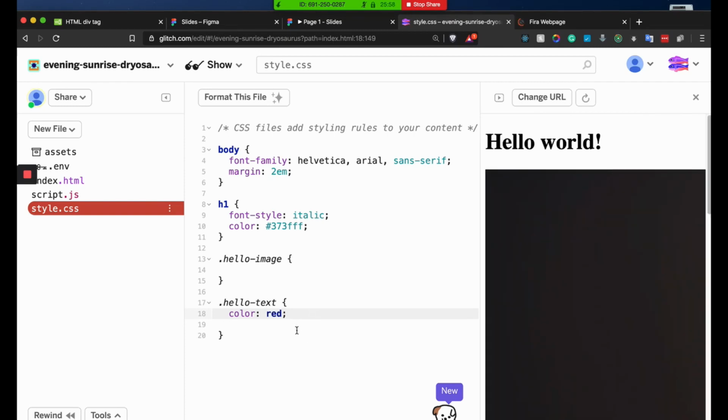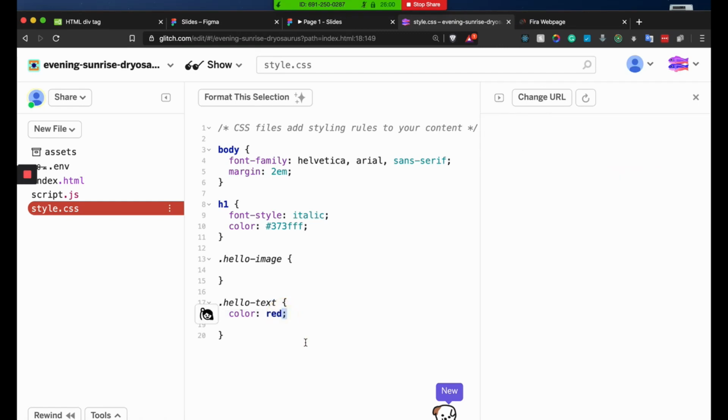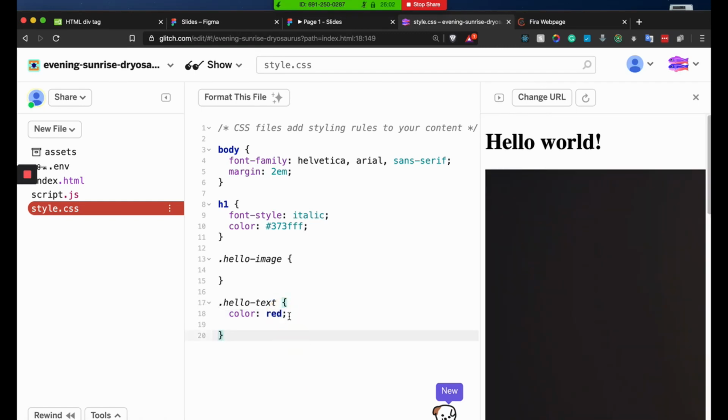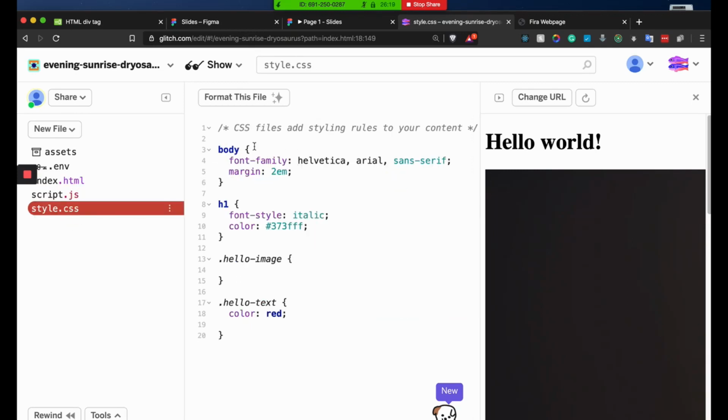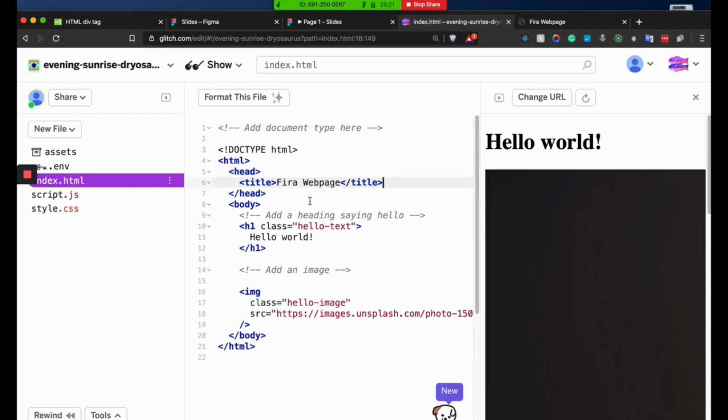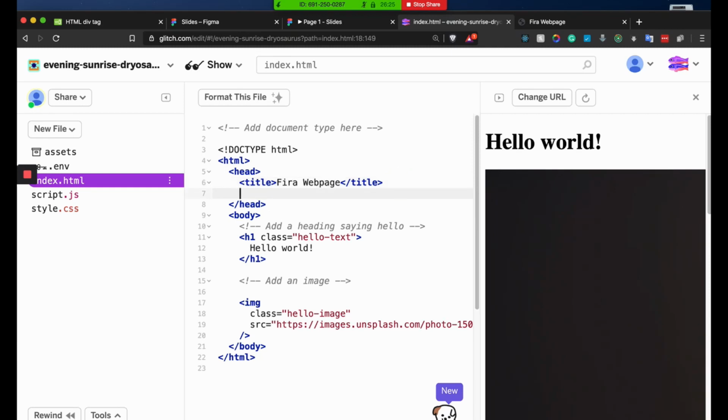The style is not being applied because we haven't mentioned to import this .css file into the HTML file. We do this in the head section. You put link. I will explain this in detail down the road, so just follow for the time being. It should be style.css.